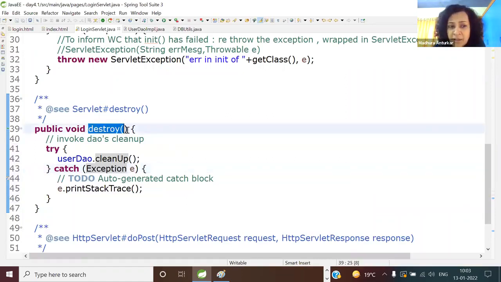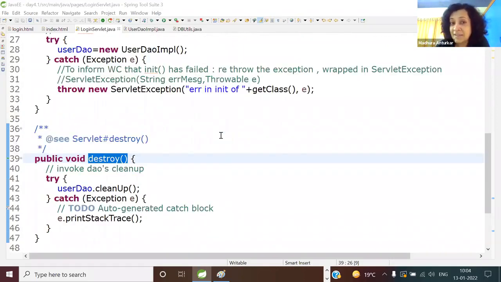This destroy method is going to be called towards the end of the life cycle of a servlet. Everyone knows it. There is no continuation. The life of a servlet will be over because after destroy, it is all about garbage collection. So even if you don't rethrow it back to the container, see guys, always understand the point.